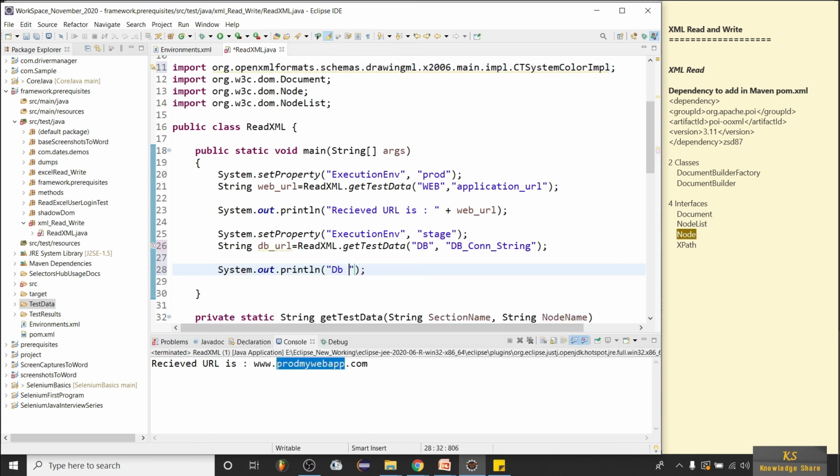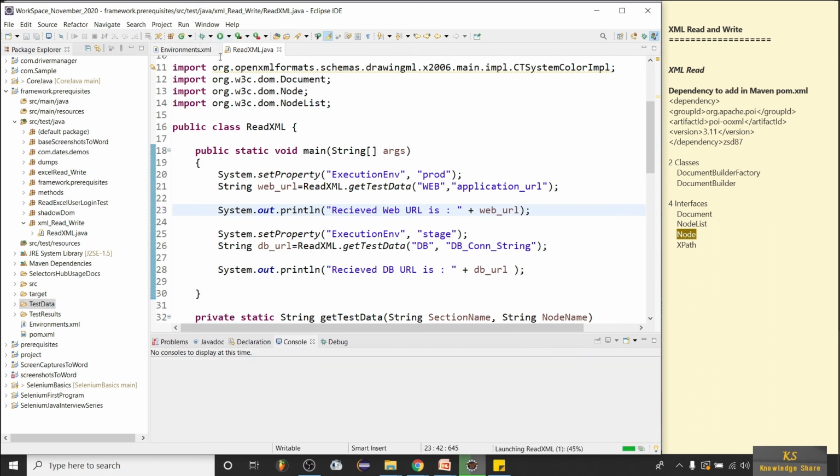Received DB URL is, I'll be giving this dbUrl value. Here I'll be giving received web URL. So now let me run this program.